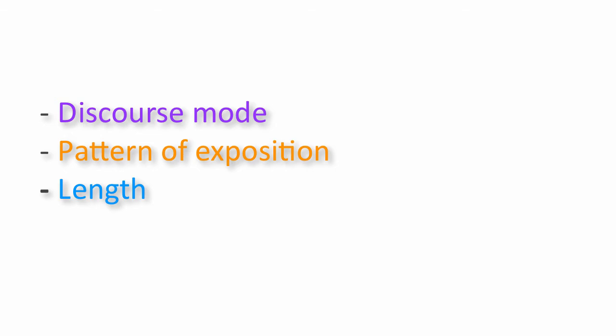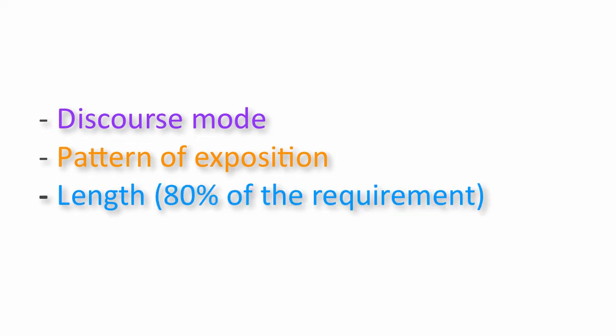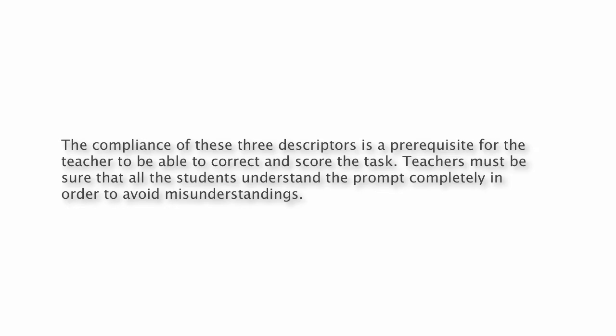In order to have enough valid evidence of the student's written performance, accomplishment of the following three descriptors is a must. The discourse mode, the pattern of exposition, the length, at least 80% of the requirement. The compliance of these three descriptors is a prerequisite for the teacher to be able to correct and score the task. Teachers must be sure that all students understand the prompt completely in order to avoid misunderstandings.